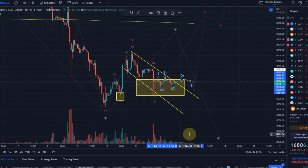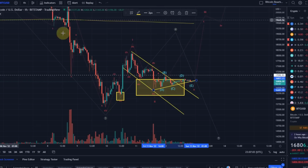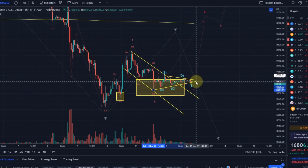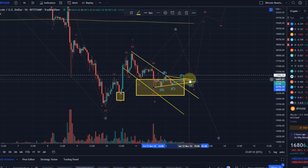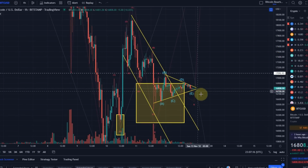Yeah. We broke out of the channel to the upside. That's a good sign, but literally there is no volume here, and we're really getting squeezed here. And this is looking like a triangle. I mean, yeah, it is looking like one. So just be aware of that. And I'm unsure if we've broken out already or not. As always, there are different ways of counting. I think we're just getting squeezed here into the apex of a triangle.